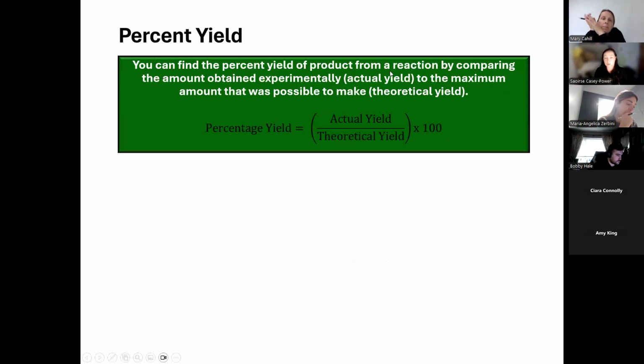So this is where it actually comes from then. Okay, so you can find the percentage yield of a product, so determining basically reaction efficiency by comparing the amount that you obtained through experiment to the maximum amount that possibly could have been made. So that's your theoretical yield. Okay, so we look at the reaction, we say, okay, so if at max 2 moles of product would form and that equates to 50 grams of product, but I come along and do that same reaction and I only get 30 grams of product, I'm only operating at 60% percentage yield, which means something went wrong during that reaction.